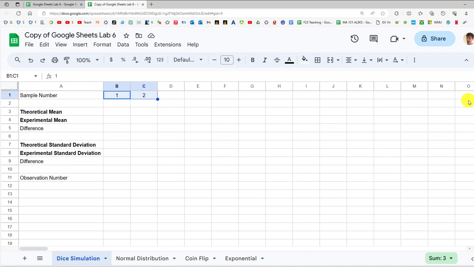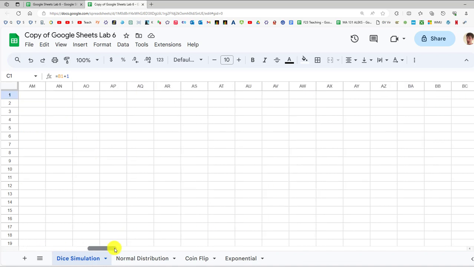But since I have to go so many cells this way, it's kind of a drag to drag it, no pun intended, all the way out there. So a shortcut is to click on the cell with this formula, B1 plus 1. I want to extend that all the way until I have 200 of these.